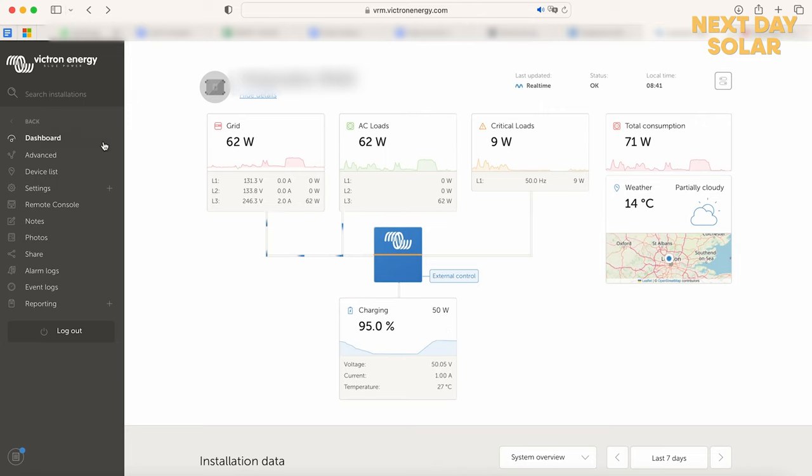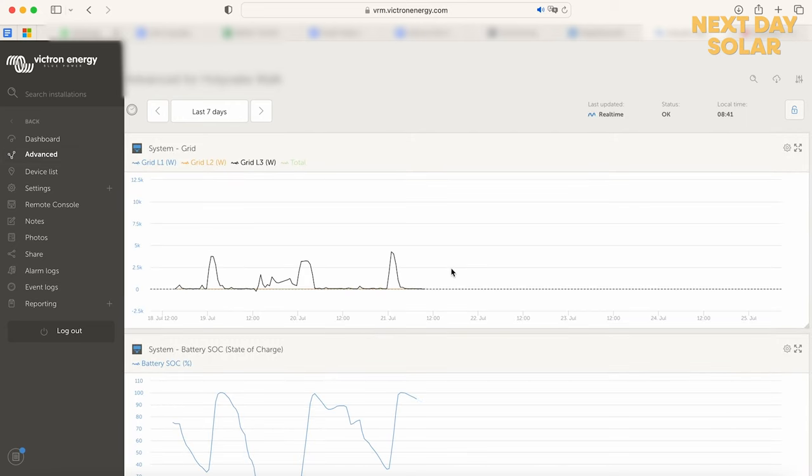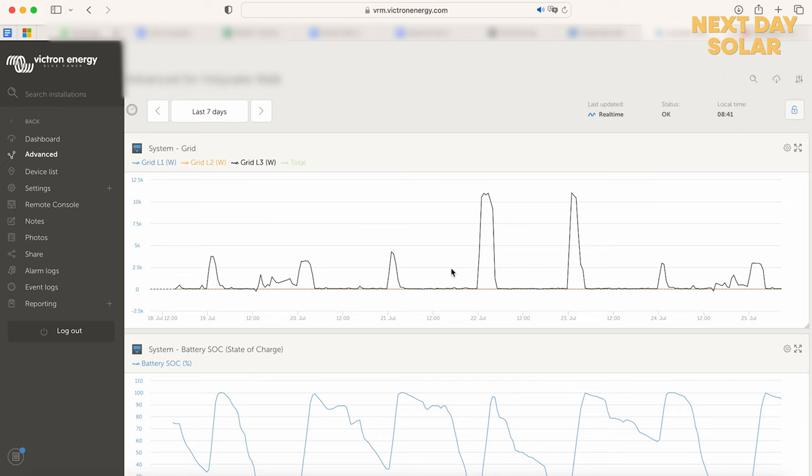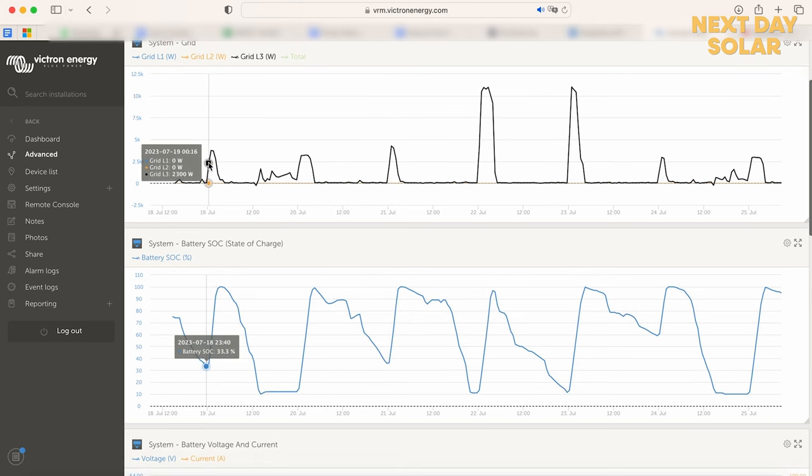Now, if we want to take a look in a bit more detail, we've got this graph here which shows us the property's consumption and statistics over the last 7 days. So in the very beginning, we were simply charging the battery at night, and you can see we're drawing about 3,706 watts through each evening. You can see the times here, and if I scroll down, you can see that these peaks correspond to when the battery was charged.